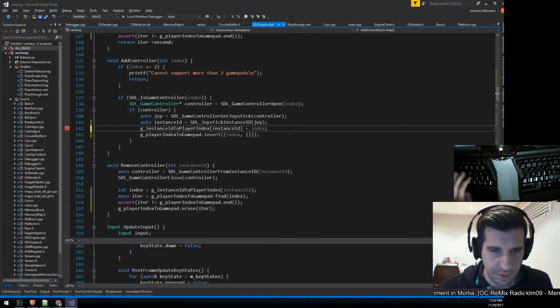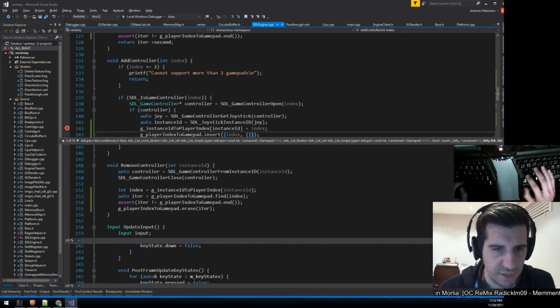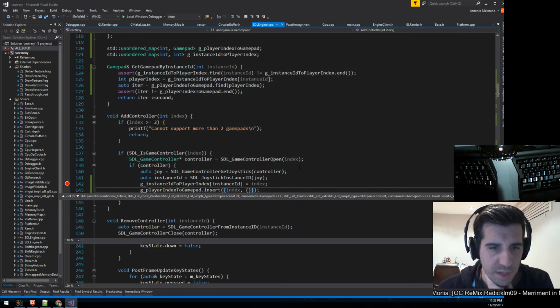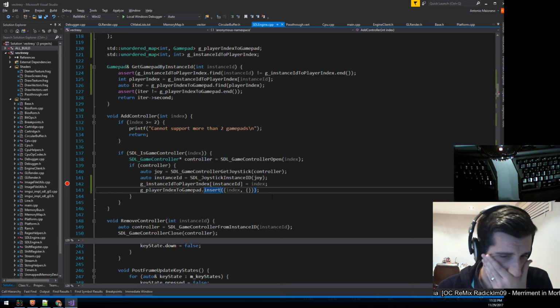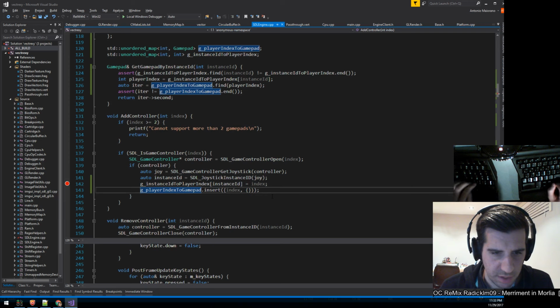Okay, this makes me happier. Basically, it is instance ID to index and index to gamepad. We insert inside here. It's also an unordered map. We insert this pair in here. I mean, I guess I could have done a similar thing here.